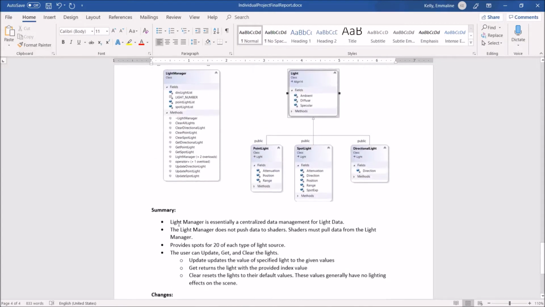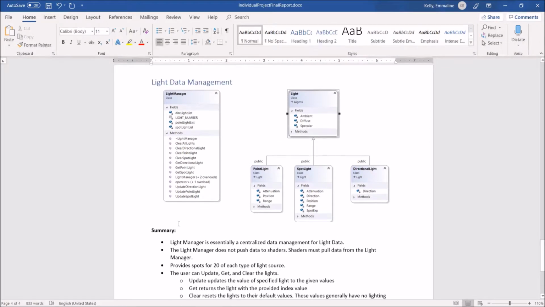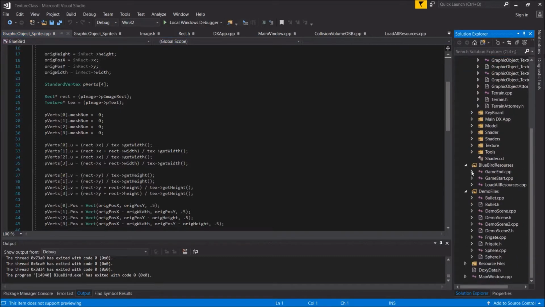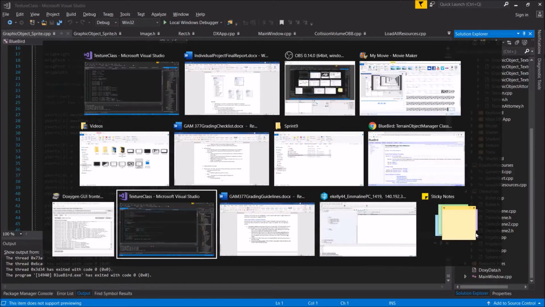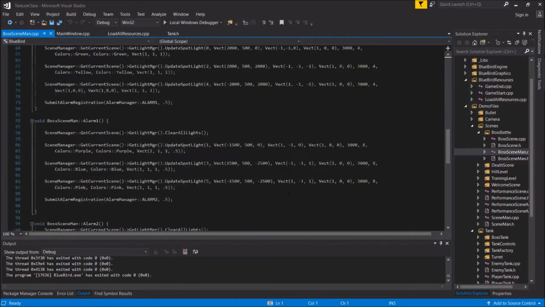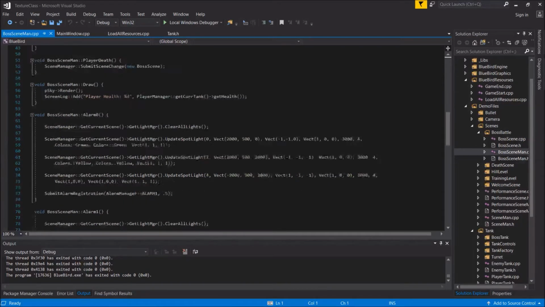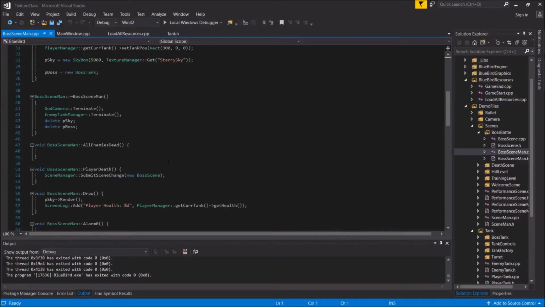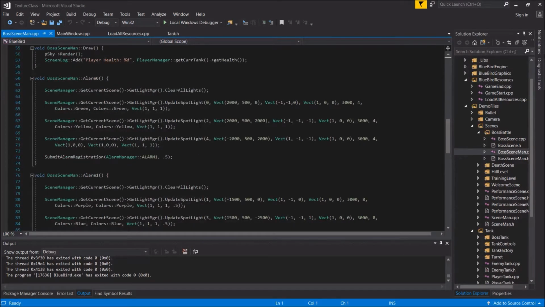And then for looking at examples of this, I showed that earlier in my documentation, but if we scoot on over here and look into my demo scenes, this is the wrong demo, excuse me. Down here, if we look into my scenes, boss battle, we can see I'm using it quite extensively in my last scene. I'm clearing all lights every scene and then setting a whole bunch of new lights on a timer, and then I'm using a color shader, and while using the color shader and just the texture shader, all of those shaders get updated because they're all pulling light from this. So that's all for my light management.